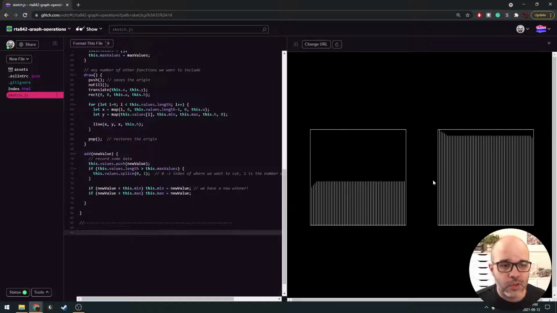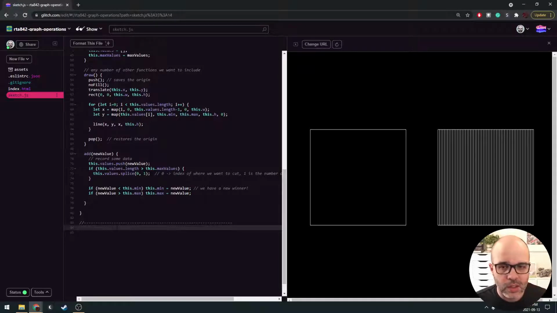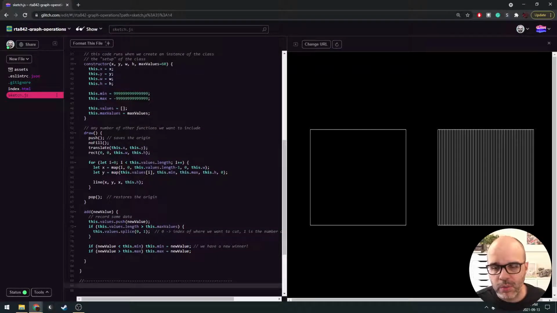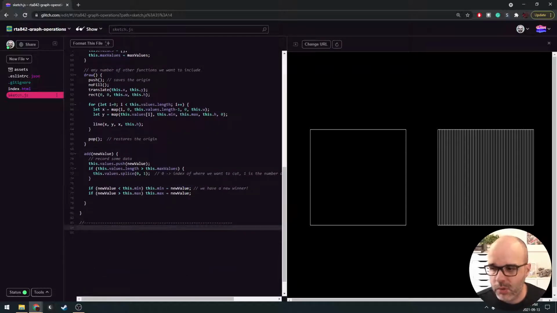It's going to be similar to the graph in the sense that it's going to record numbers, but instead of recording a history for graphing purposes, it's going to record a shorter history for averaging purposes. So it's going to have similar ideas in it. And let's call this class an average.